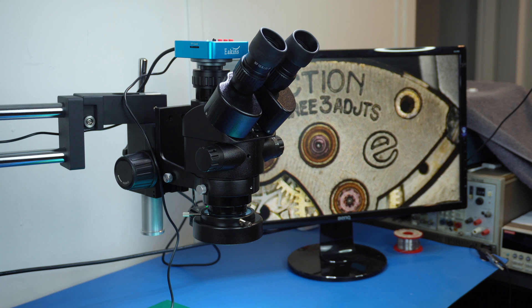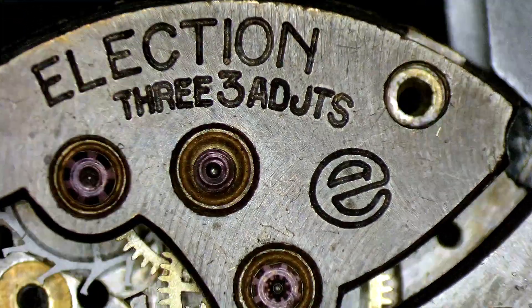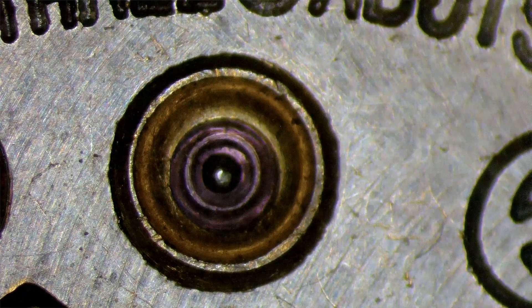So let's have a look at some footage from the camera. What you're looking at now is footage being recorded by the actual camera itself and it should look exactly the same as what I'm seeing on the screen. Going into full zoom and doing a focus - there we go, we can see we're focused on one of the pivots. I think that's pretty awesome - really really helpful. People have described a microscope as a giant game changer for watchmaking, and I think certainly for someone who's a beginner getting started out, that's true.